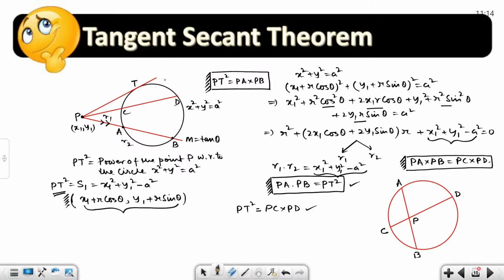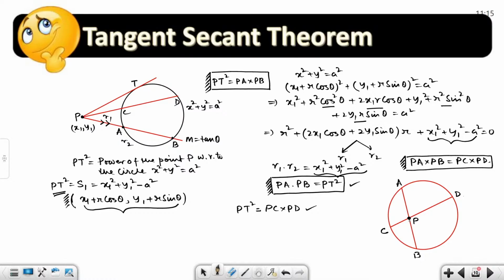Now you will say, sir, I have understood the first case when the point was outside. We have drawn a tangent. But when the point is inside the circle, we cannot draw a tangent. And until and unless we can draw a tangent, we cannot say that PT square equals to PA into PB. Yes, if you think in that manner, then we will say that this relation is not true. But actually the thing is not happening in that way.